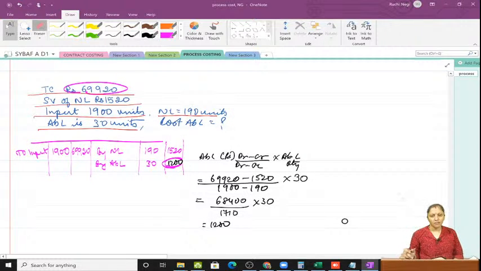So these are small conceptual sums. Okay. Am I clear to everyone? Just acknowledge it in the chat box. Yeah, is it clear now? So this is how you're going to solve. This is what you do in a 15-mark sum, right? Okay, so just make a note of all these things.